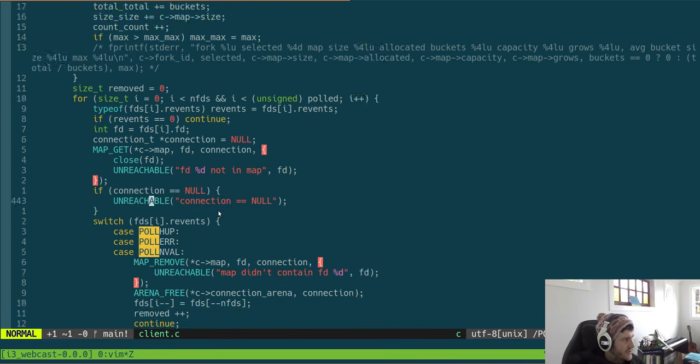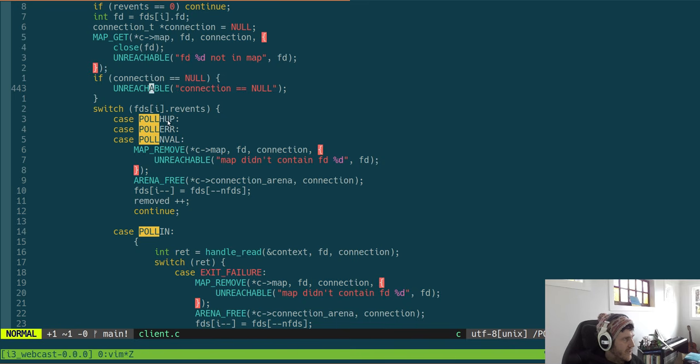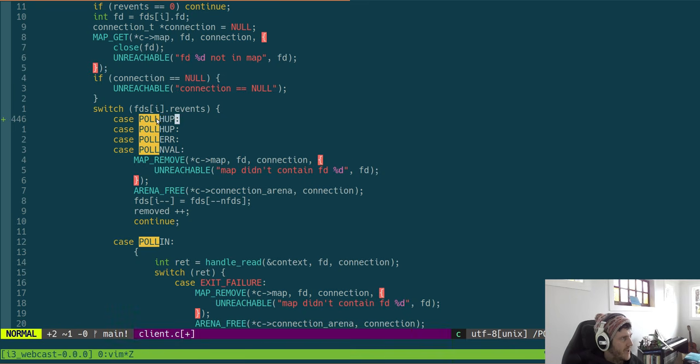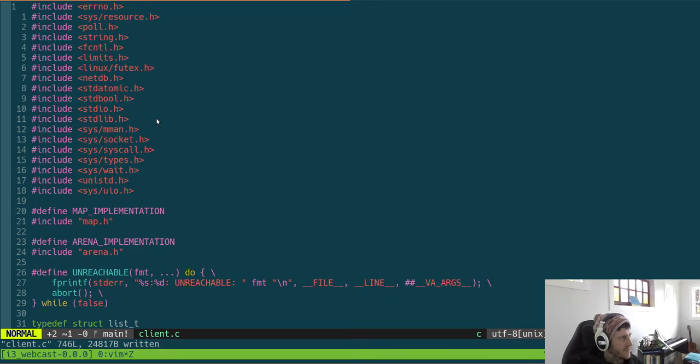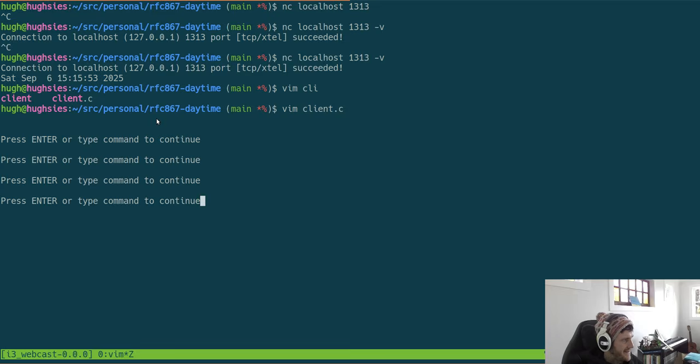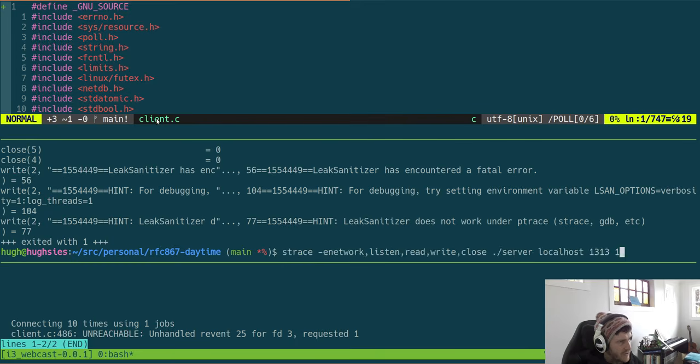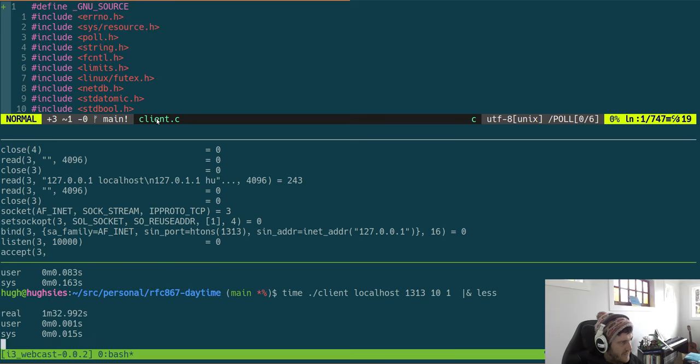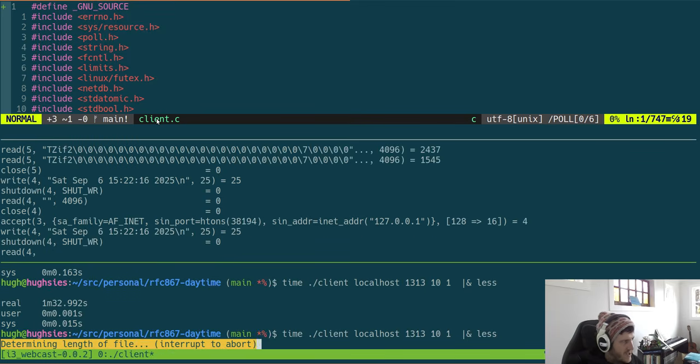Cool, back to this. So if we get poll RD hub as well, and it reckoned that we need to define a GNU source, something like that. Cool. So if we do this, now if we run this again, no, it's still not liking it.